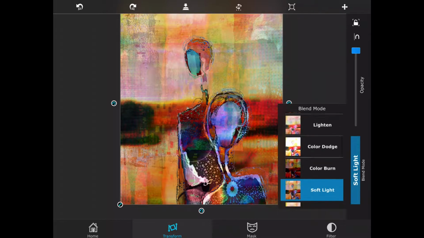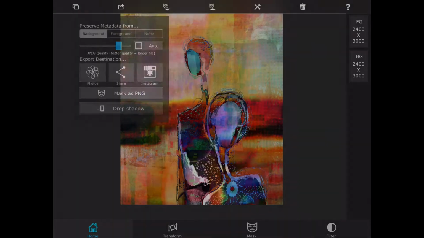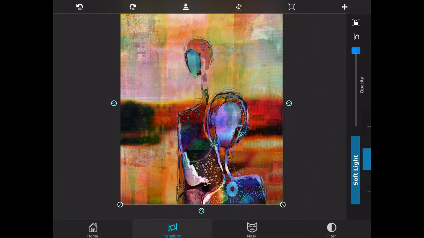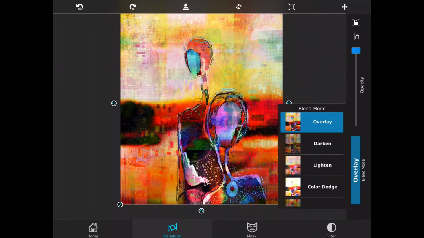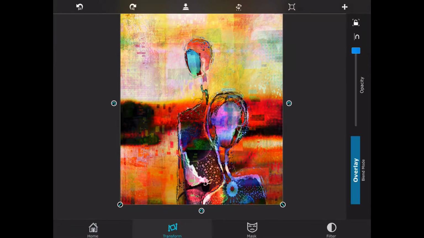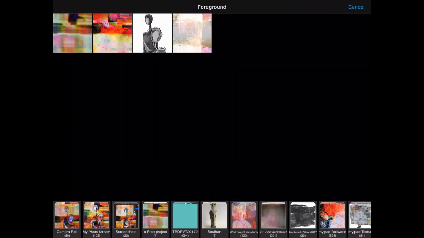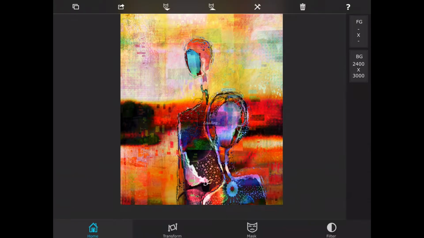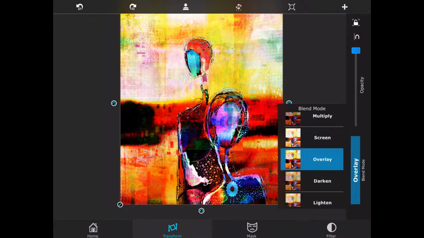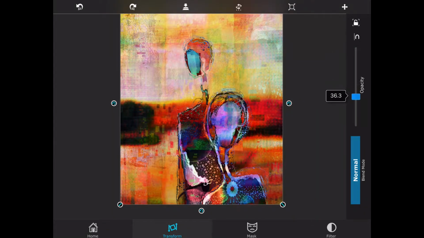And oftentimes what I'll do is I will go ahead and go back to the home page. I will save out this image that's in the soft light blend mode. And I'll do the same thing with the, actually I'll go back to overlay and I will just flatten this one. Then I'll bring that soft light image back. And then I will just put this in the normal blend mode, and I'll move my slider until I like it, which is right here.